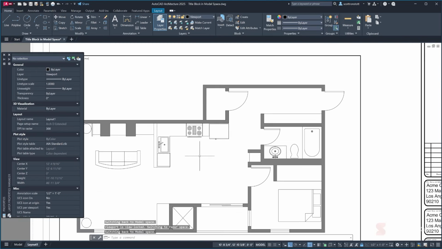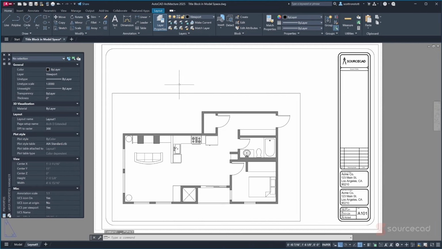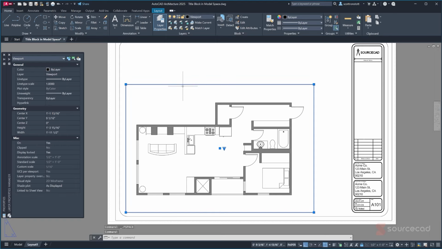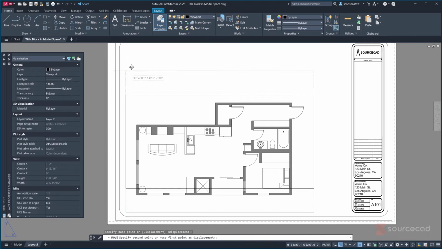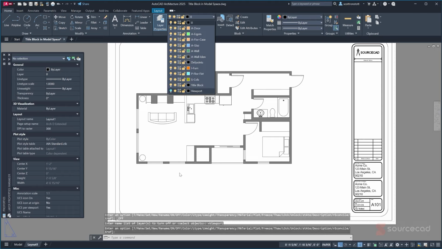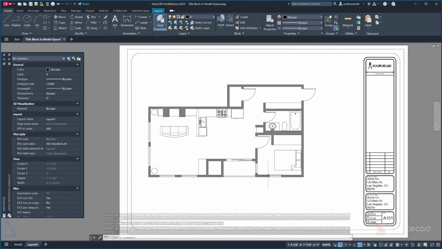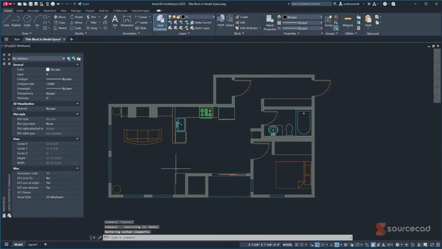Now if I roll the mouse wheel, it zooms in on the whole sheet, and I've locked it in at 1/2 inch. I can now double click outside of the viewport, and I can adjust the size of the viewport if necessary by clicking on these grips and moving it around. I can also move the viewport to a new position on the sheet. And finally, to get rid of the viewport, I'll set a different layer current and turn off the viewport layer. And now I can see this here on my title block. So this is how it is supposed to work in AutoCAD, where you have your smart title block in the layout and you have the work that you're doing in model space.